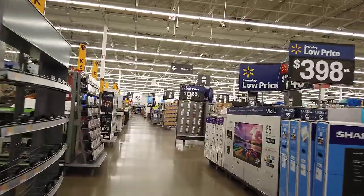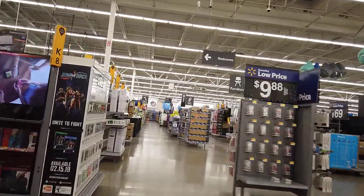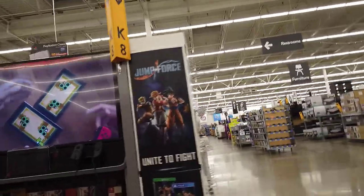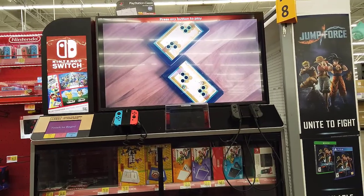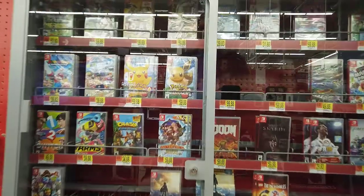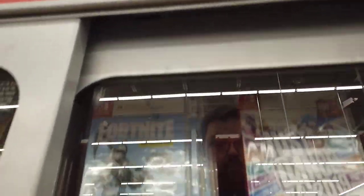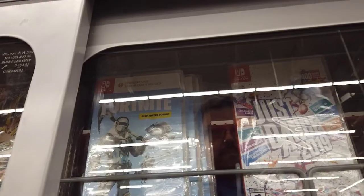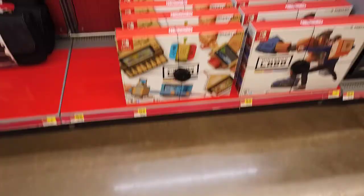From there I walked over to the electronics section to check out the Nintendo Switch aisle, mostly because I'm always looking for ways to better use my Switch. I love the promotional video because it shows things that no one actually uses their Switch for. In the video game section, Nintendo never drops the price — Arms is still $60, Fortnite physical is $30 for a free-to-play game, and even Skyrim is $60 because Todd Howard can never sell you a game at a decent price.